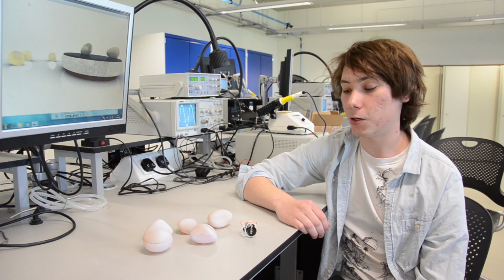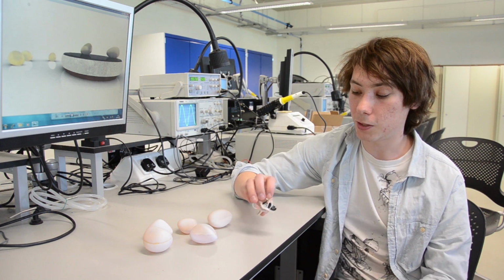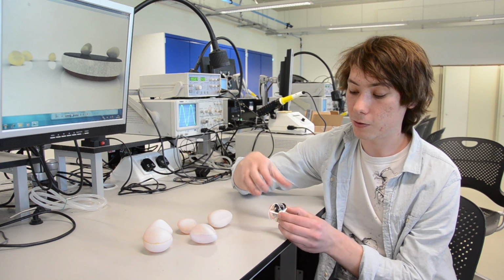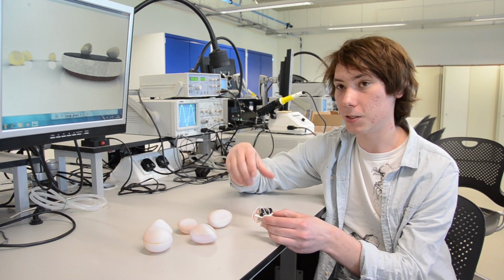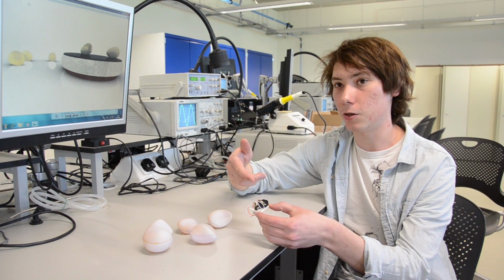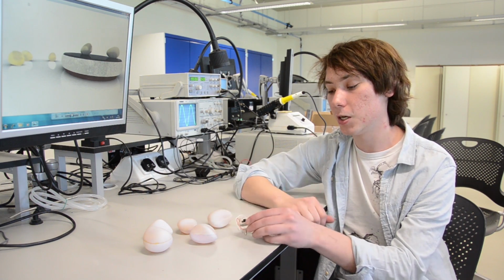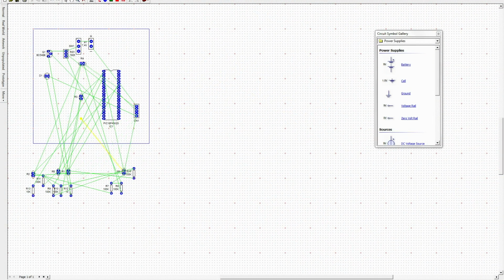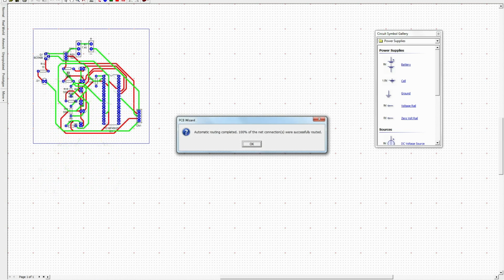In terms of software, I used a PICAXE programming software to program the chip. It's just basic coding to say when each switch is activated, which cycle to go through, and what to happen if it hasn't been touched. I also used a program called PCB Wizard to design the PCB and then have that printed.